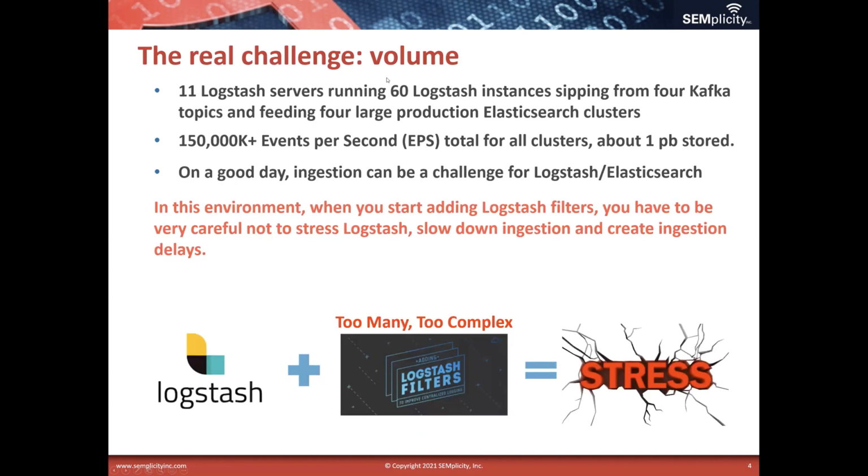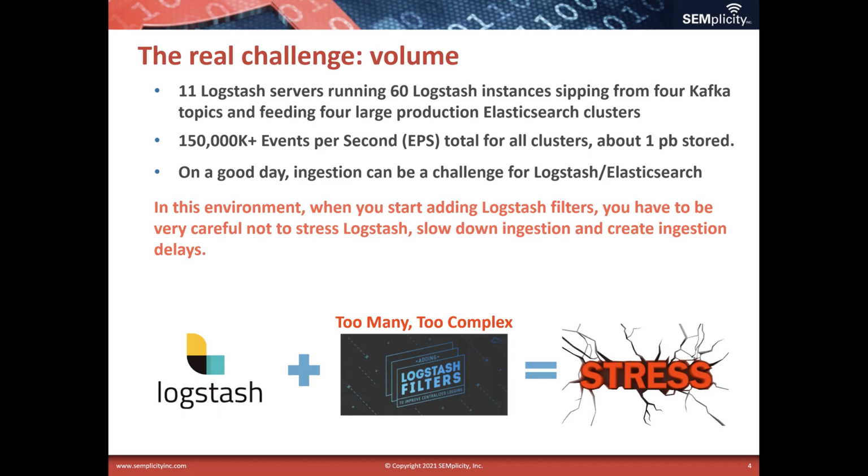Okay, so we're talking here about a high volume. This particular use case was very high volume. It doesn't have to be. But we had 11, actually, I think we had a few more than that, running a whole bunch of Logstash instances where, in this particular case, we were getting our events from Kafka, and we were feeding four really large Elastic clusters with up to 150,000 events per second, one petabyte.